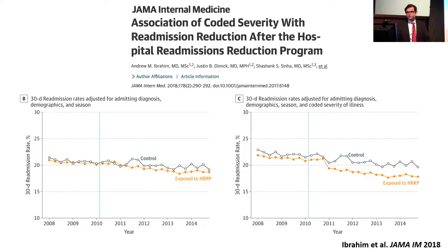Part of the decline in risk-adjusted readmission since HRRP implementation is attributable to coding severity of heart failure hospitalizations. Medicare patients hospitalized have at least 20 diagnosis codes inputted every time they are billed, and Medicare accounts for disease severity by adjusting for these comorbidities. What we have seen is a trend toward upcoding of hospital discharges for heart failure — overstating disease severity in an effort to lower the risk-adjusted readmission rate number — potentially contributing to reduced risk-adjusted readmission without actually reducing the raw readmission burden.